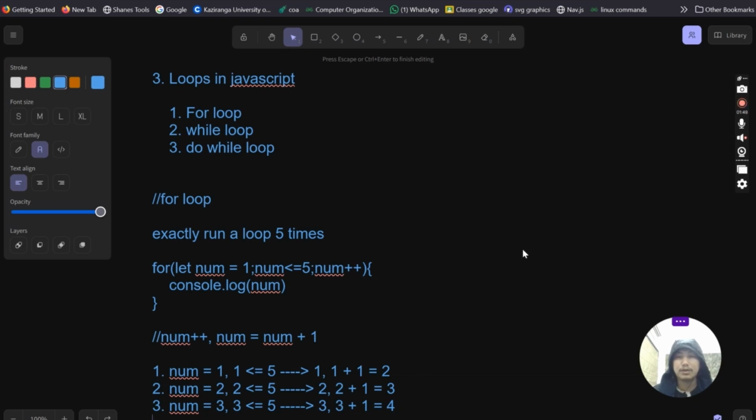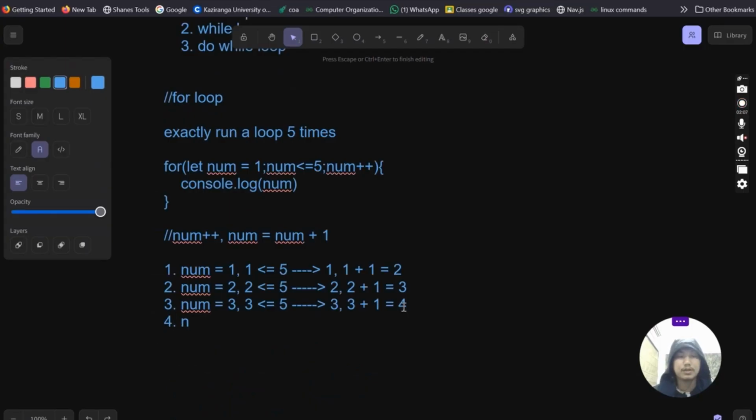In the fourth iteration, the value of num is 4. We check the condition: 4 is less than or equal to 5, true. Then it prints 4. Now the incrementation: 4 plus 1 equal to 5.